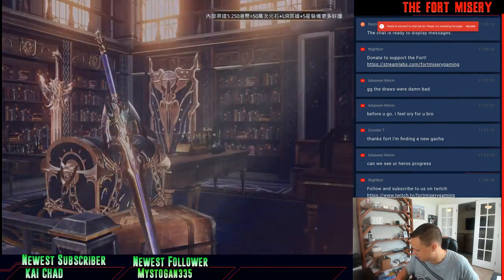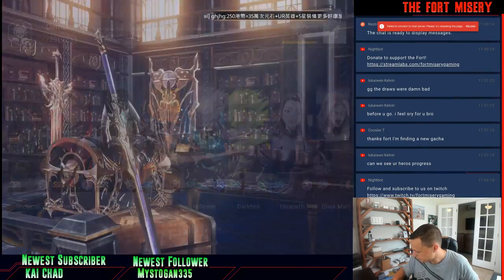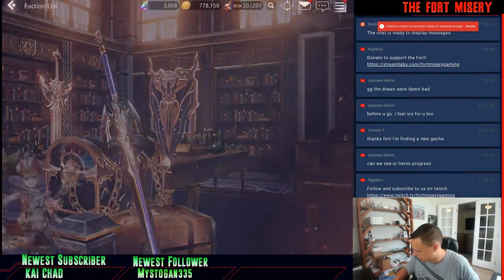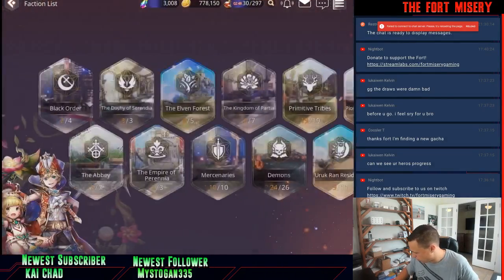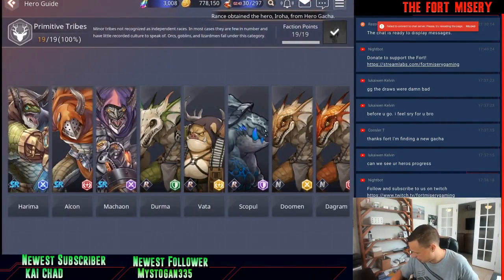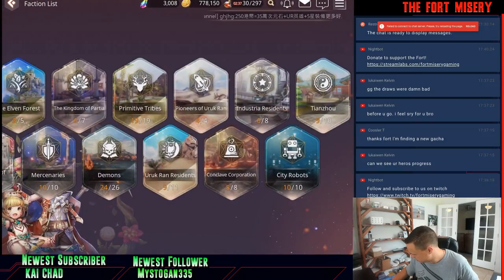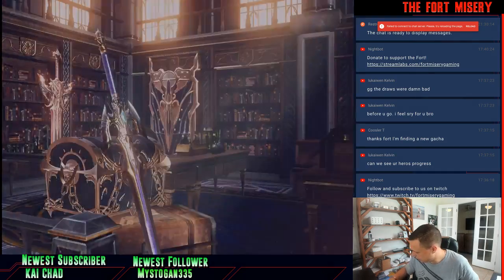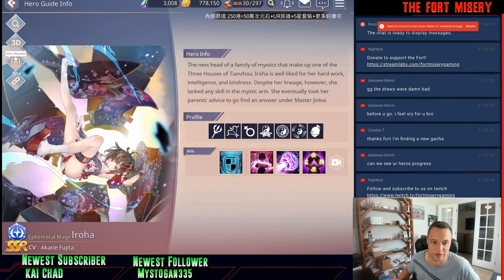Alright, so let's see if we can find the last girl real fast. Now she is a... she's going to be one I don't have, because I don't have Iroha. So let's see, is it under Black Order maybe? Nope, that's Luna. Nope. Oh, no, we have all those guys too. Let's see, hopefully here? No, that's Blossom. Where are you, Iroha? Are you here? There we go. Alright, cool. There we go. So here's the other hero.